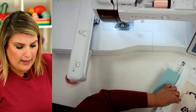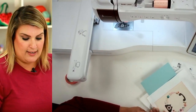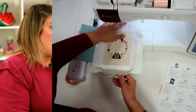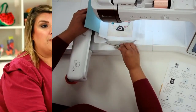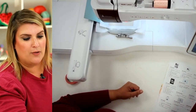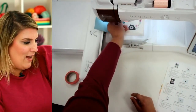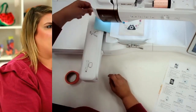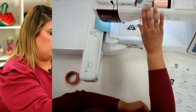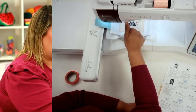Now, what happens if, okay, I get this question a lot. What happens if you accidentally leave the backing onto your card, on your printed fabric? Absolutely nothing. Honestly, it will just be a little bit stiff. It probably won't be as pliable. And of course, you leave the opportunity to have just a little bit of, I call it bubbles in your paper, where it's just not flat and taut the way you would really want it to be. All right, so you just have to be careful. But sometimes I set reminders on my cell phone too, whatever helps me.